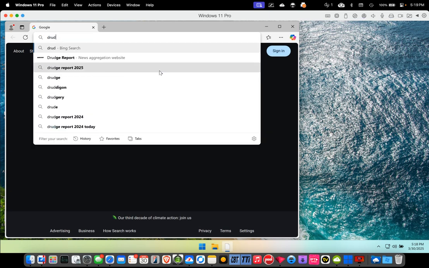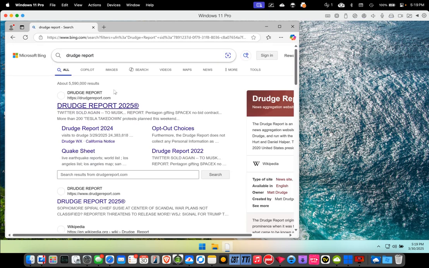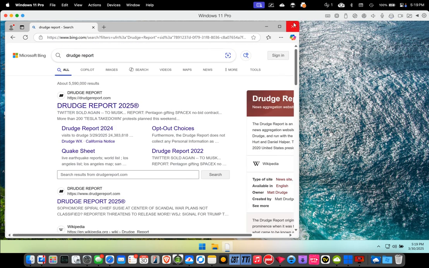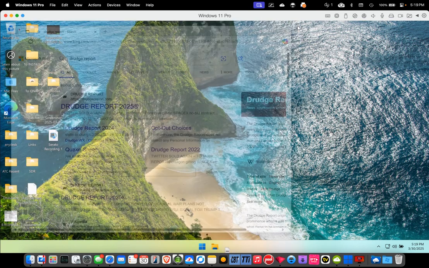But let's just pull up a page. Yeah, see, I mean, it's smoking fast. So this is a program called Parallels. I think it's $100. You either buy it in a subscription or you buy it flat out. But if you buy it flat out, then when they come out with a new version, you have to pay for the update. So it just makes sense to do the subscription.